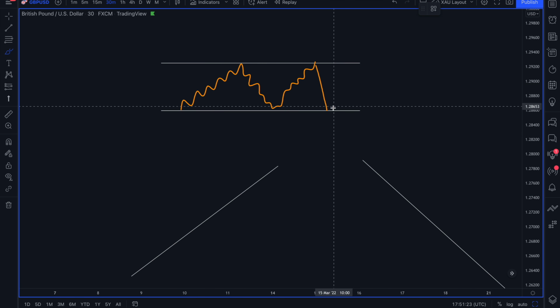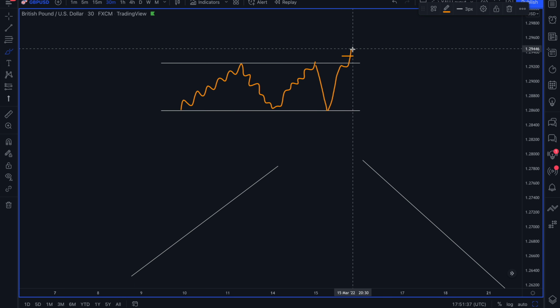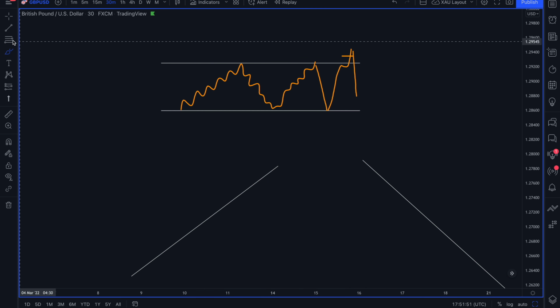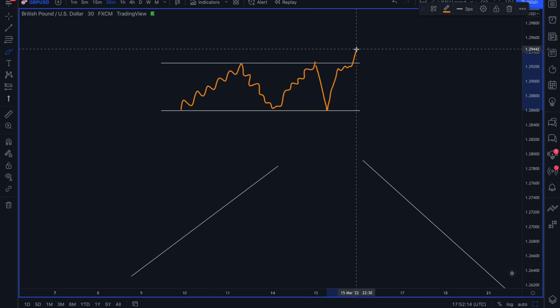Now, the exact same thing applies to a bullish market and a breakout from a level of resistance. So price would trail up, it may consolidate slightly, eventually break through. Rather than jumping in and being impulsive and price actually reversing, producing a failed breakout, we would wait for the rejection from that level of resistance, which is now acting as a level of support, and then we would enter in on our position. So it would look something like this. Price would trail up, it might consolidate around this area, eventually break through, come back down to retest that level of resistance, which is now acting as support.